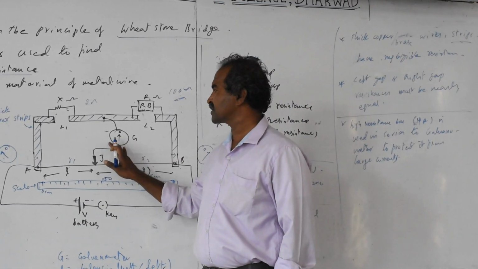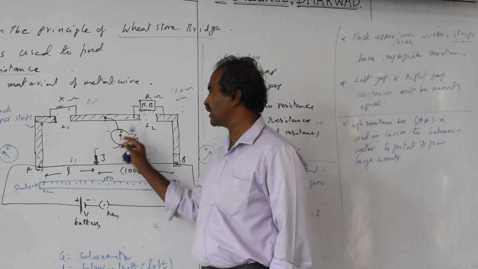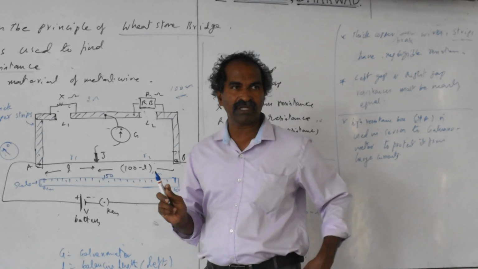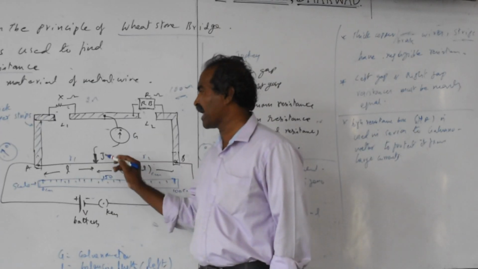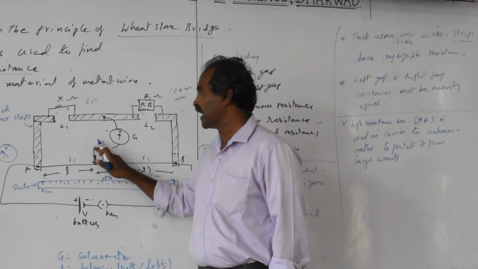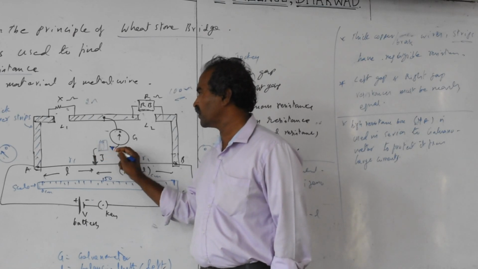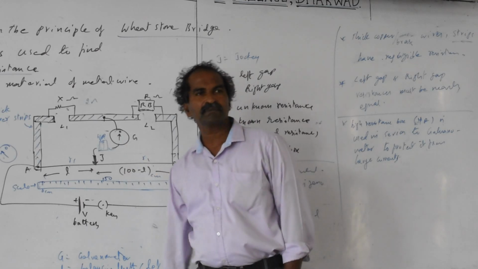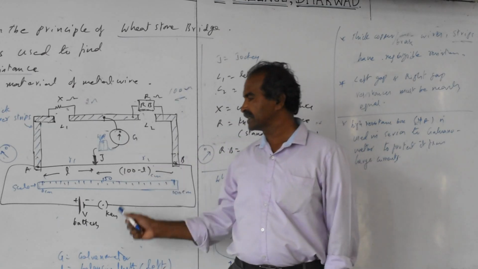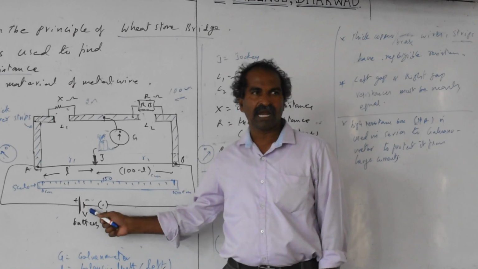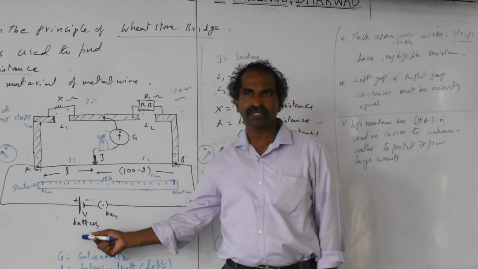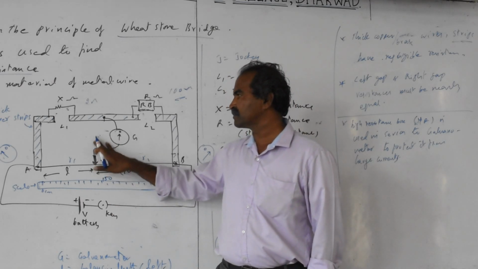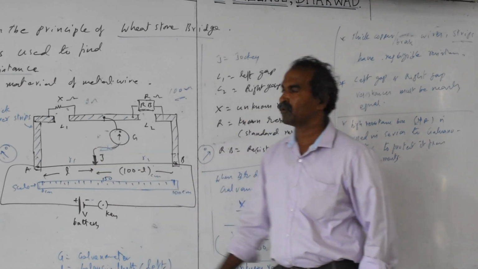Sometimes if the deflection goes beyond the limit of the galvanometer, you can hear the needle touching the edges, and it may bend also if it touches fast. So the galvanometer may be damaged. To protect it from large currents, the high resistance box is used. One box will be given to you. It is called the HR, high resistance box. But it is not compulsory to use it, because most of the time, if you want to reduce the current, you take less battery voltage, and automatically the deflection will be less. If you take a large voltage, the current problem comes. Otherwise, no problem. So generally we don't take it, but you must know the precautions.